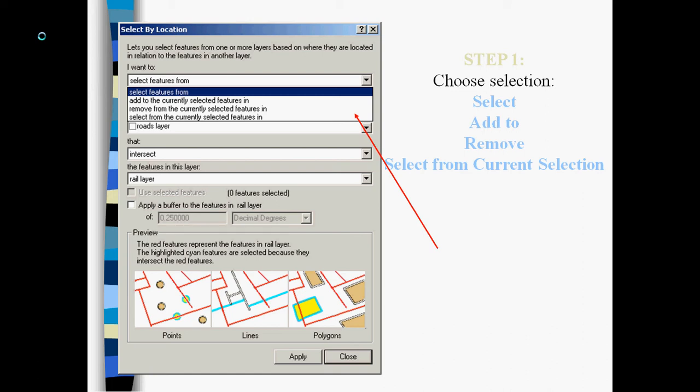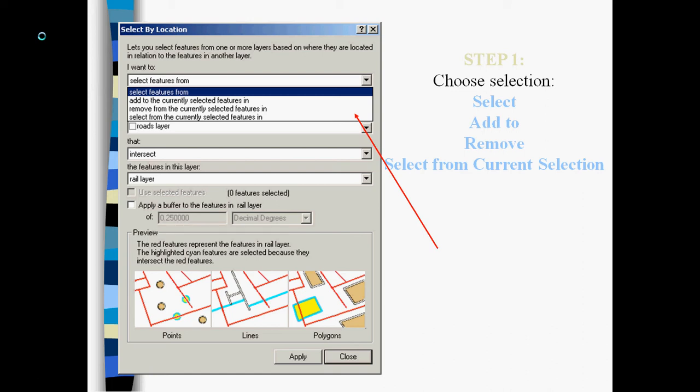So depending on what question one wants to ask, there's a variety of different ways that subsets can be built, added to, reduced, or selected from.